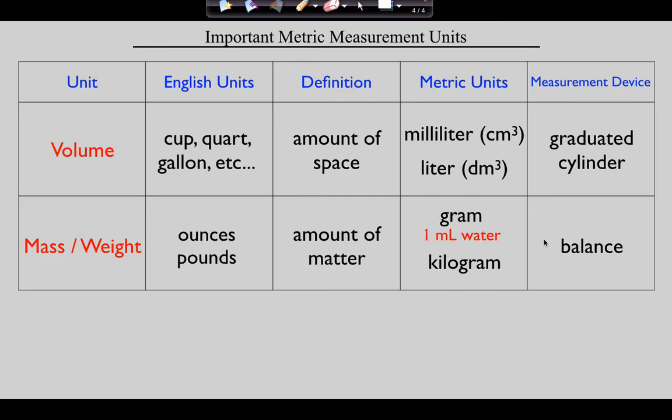And guys, let's talk a little bit about this idea. Because the question was, what if it's not water? If it's not water, what does a milliliter of this stuff weigh? And the answer, guys, is in order to figure that out, we need to know what is called density. And guys, this is actually the next thing in your notes. This is the last thing in your notes. We're about 7 minutes away from being done with new material.